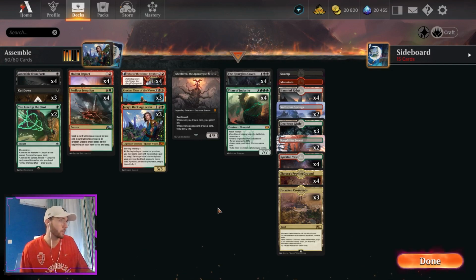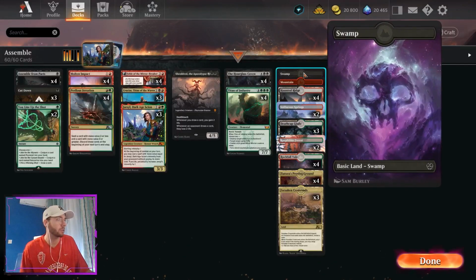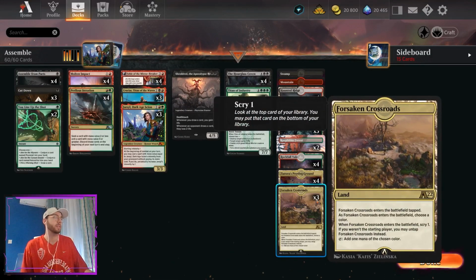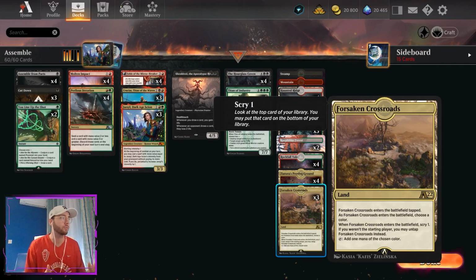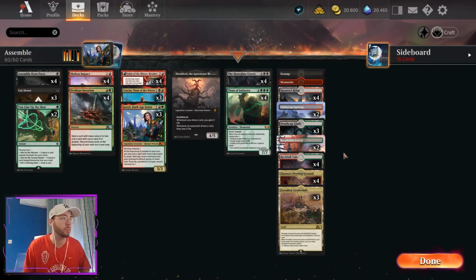For the mana base, it's pretty simple. We got a bunch of Jund dual lands, we got a mountain and a swamp, and we are playing 3 Forsaken Crossroads because we don't want too many tap lands when we are on the play. We don't play the full 4, but the mana base is really consistent, never had any problems with it.